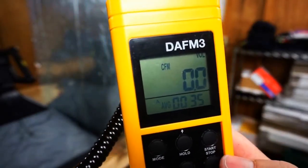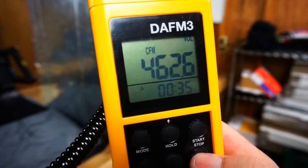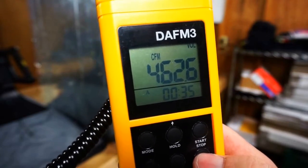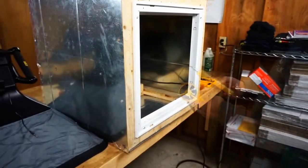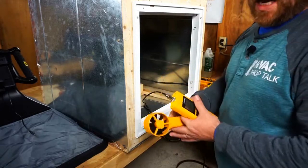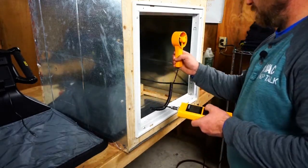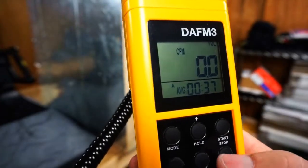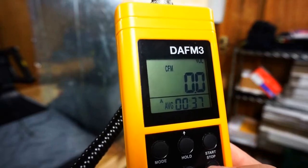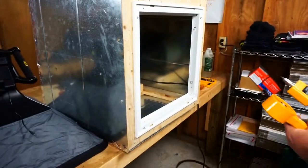As you can see, we used a 35-second timed average. 462. So not too dissimilar right there. Pretty close. Let's do it one more time. This time we'll go up and down. Finished for 37 seconds. 455. Very close to each other.